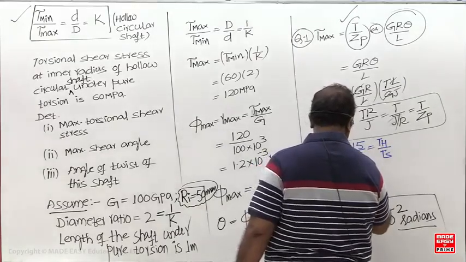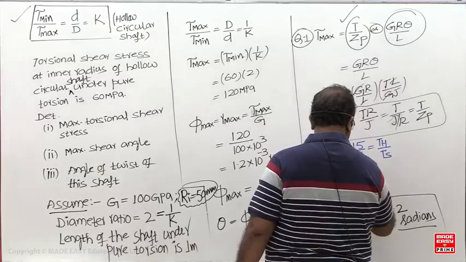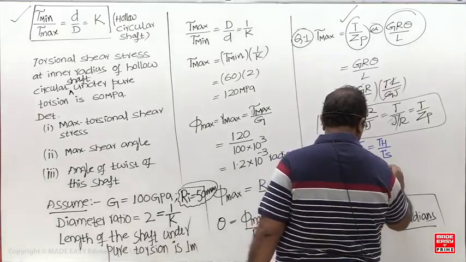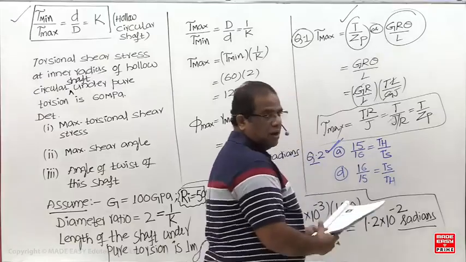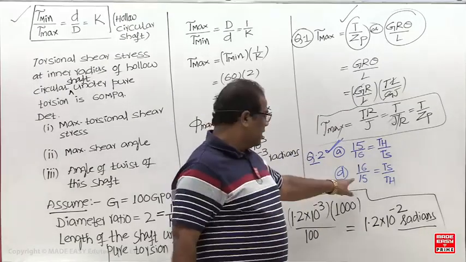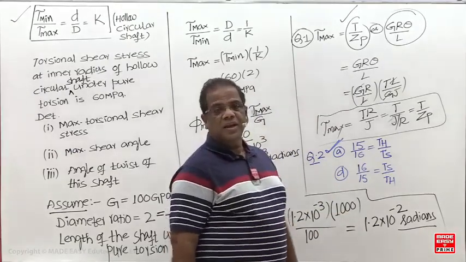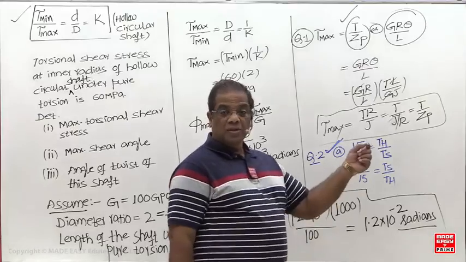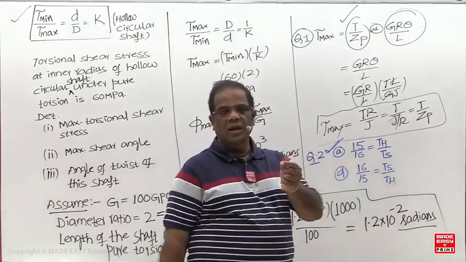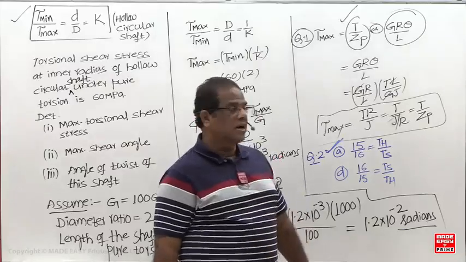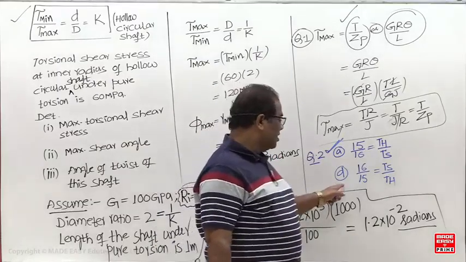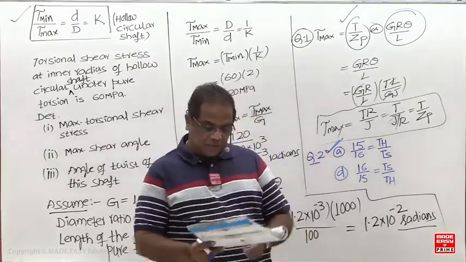But when is option D correct now? Solid to hollow. But most of the students have selected T by 16 by 15. So please go through the question thoroughly. What has been given and what you have to solve. Try to understand it now. So the answer will be A, but D is also correct when it is TS to TH.